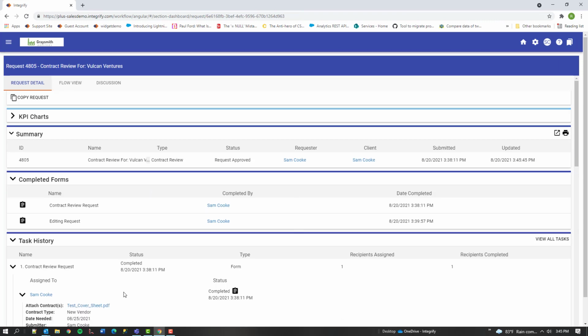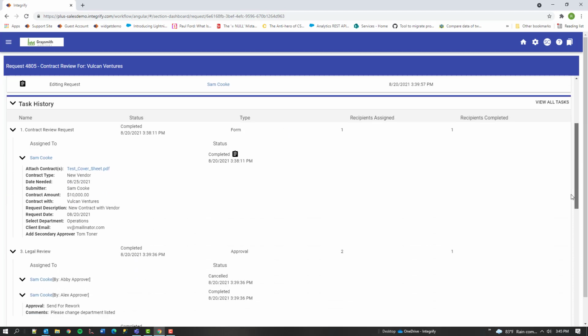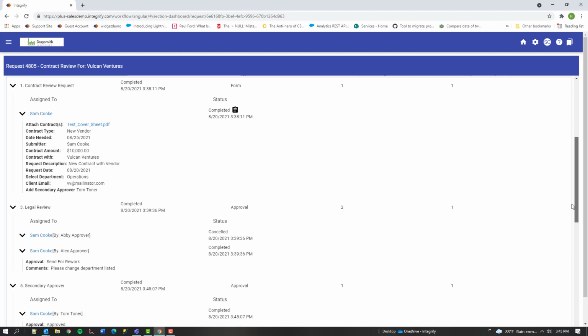Integrify has an integrated reporting engine that can help us create statistical and analytical reports so that we can go back, if an audit is asked for, or if we need to compile statistics on how many of these requests we've done, how often they've been done, we can go through and see every step of the way. So here is a task-by-task record of the data that was captured about this particular request.